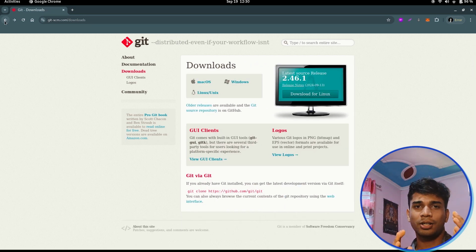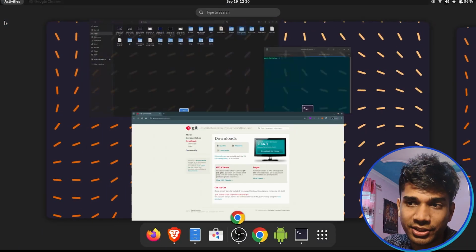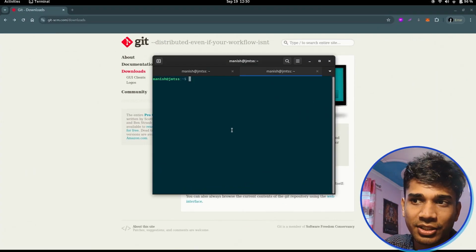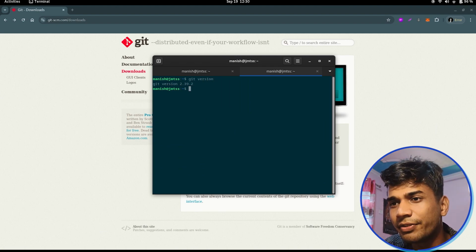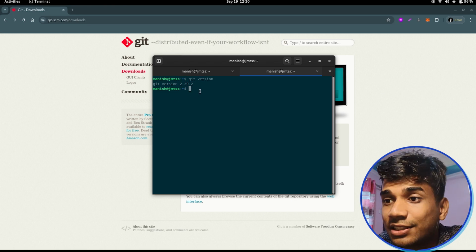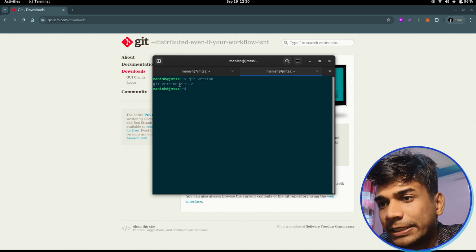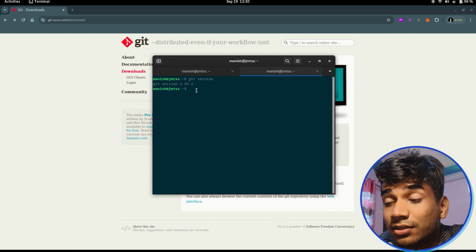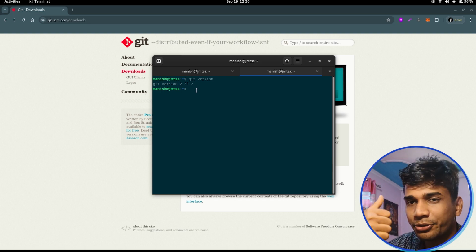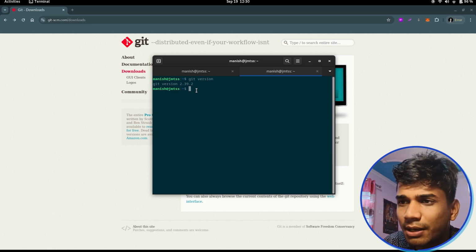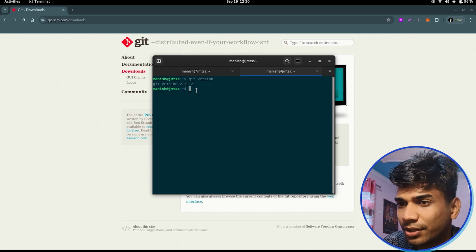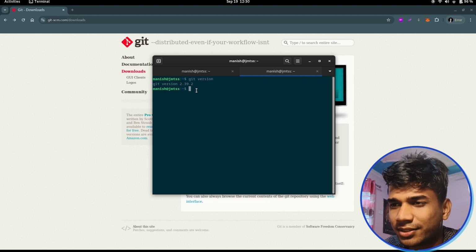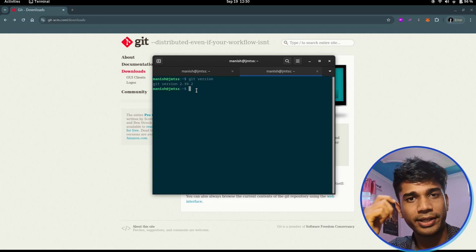So, congratulations, you have downloaded Git. The first step is done. Now, how are you going to check whether you have successfully installed it or not? Use this command: git version. It's going to show you which version is currently installed on your system. In my system, this is 2.39.2. So Git is installed perfectly fine. You can check it in Windows with the help of PowerShell, in Linux in your terminal, and the same in Mac.